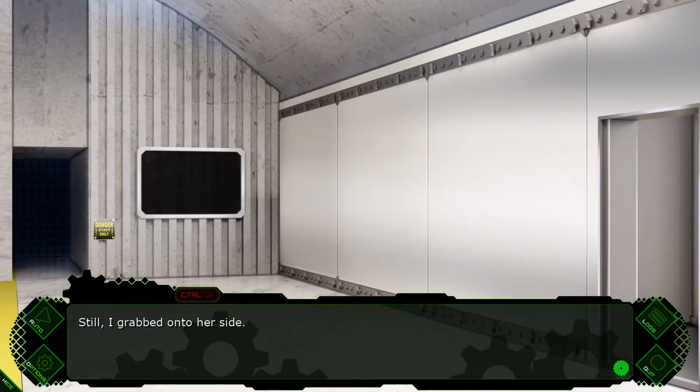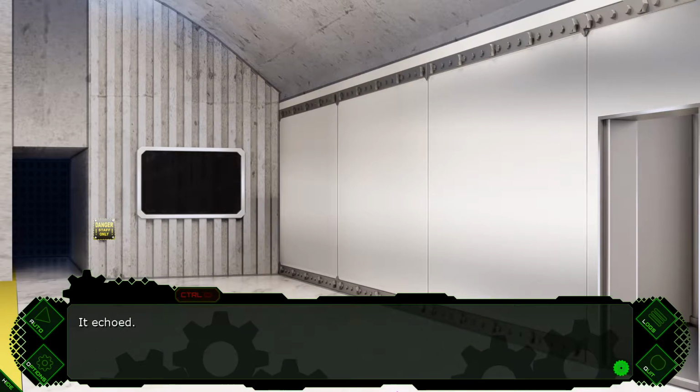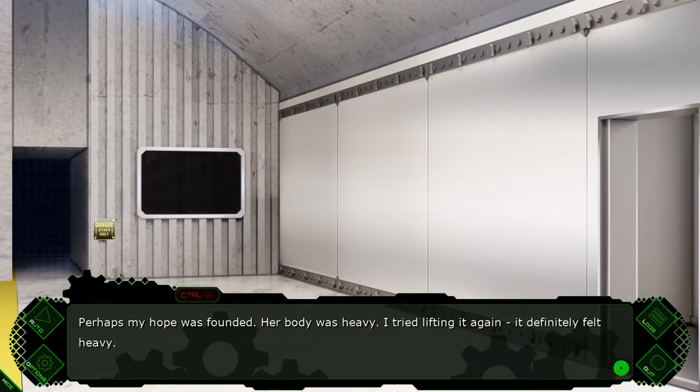Ugh. Still, I grabbed onto her side. Normally, there would be bone here. This would be the thoracic spine, but this felt smoother. Against my judgment, I just knocked against it. It echoed. What is this? As my hope was founded, her body was heavy. I tried lifting again. It definitely felt heavy. It was heavy. It was echoing inside. It was abnormal.